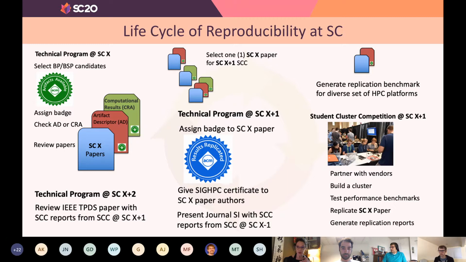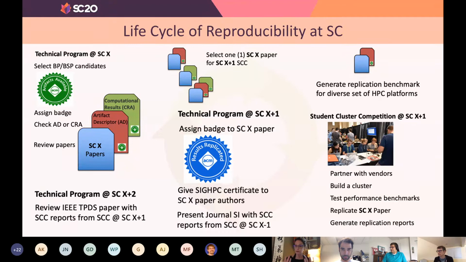There's a distinguished journal in our field called IEEE TPDS that is taking that paper from SC19, the chosen paper, plus your reports, those that rise to a level of quality, and those are all put together so that a reader can get the journal article themselves, read your reports on your results, and your results are commented on in that journal paper. So now the journal paper is richer. The original SC paper and journal paper are richer papers, and your individual reports are given DOIs, or unique persistent IDs, and are accessible themselves as significant intellectual contributions.